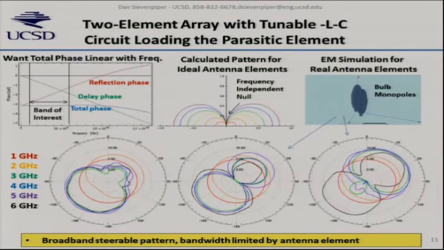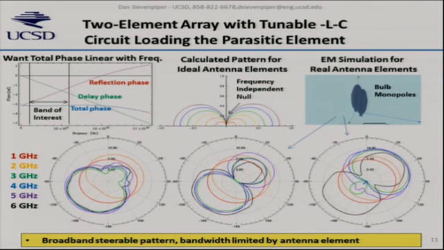and you'll get that typical S curve that you'd have for a resonant circuit, but in this case it's inverted because they're negative. You take the phase of the delay between the elements, add in the reflection phase from that non-Foster circuit, and you can get a phase that's basically flat with frequency, and you can change the slope of that. So this is for ideal antennas, not including any of the dispersion in the antenna itself.